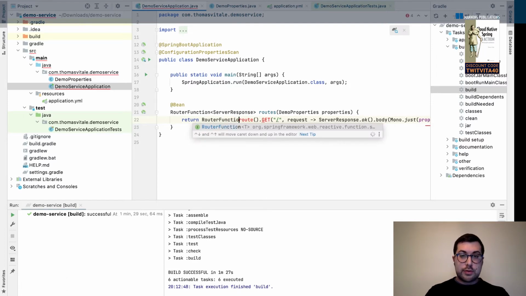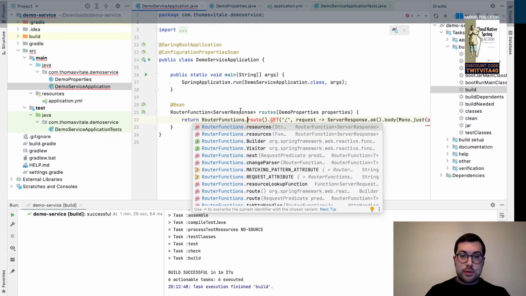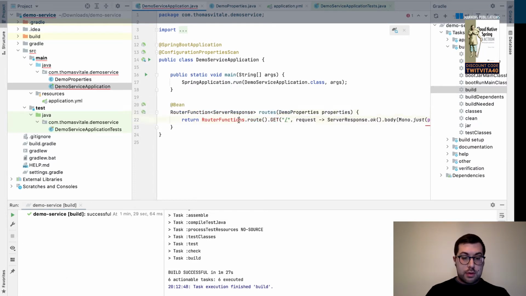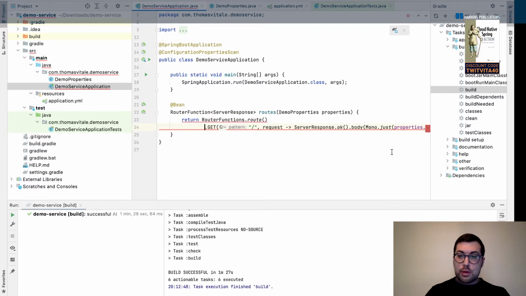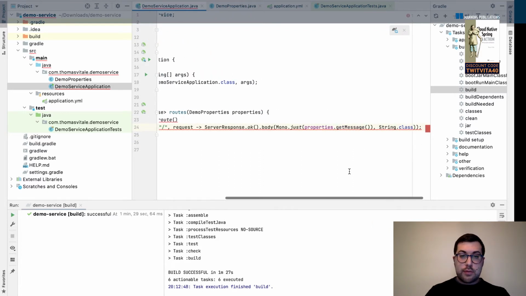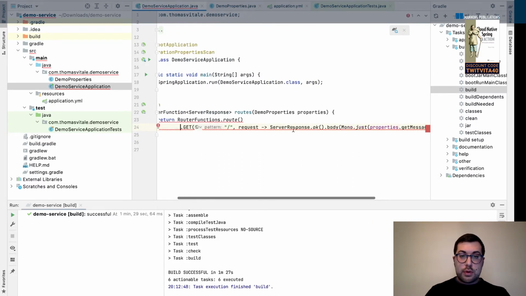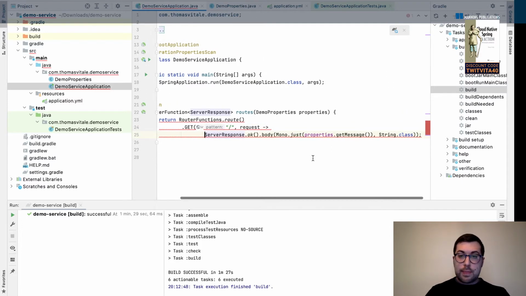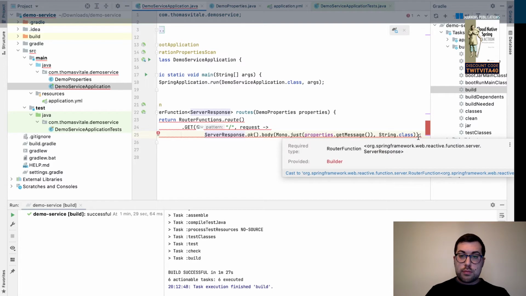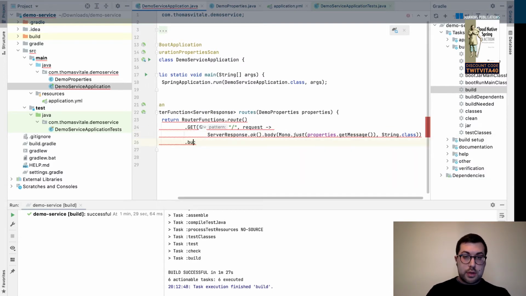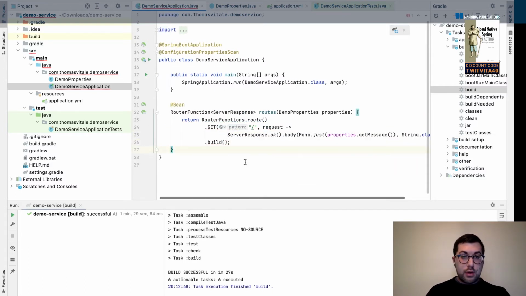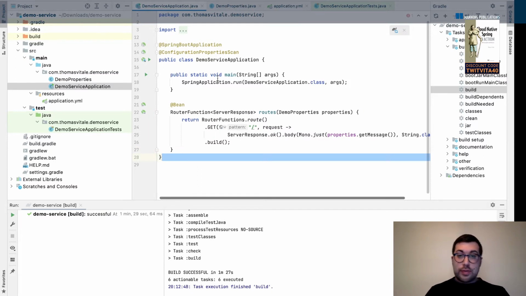Router functions dot route. Okay, and then get, and we have request, yes, and build. All right. So this is it.